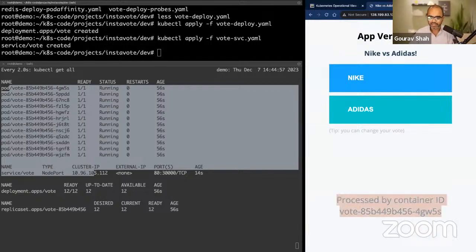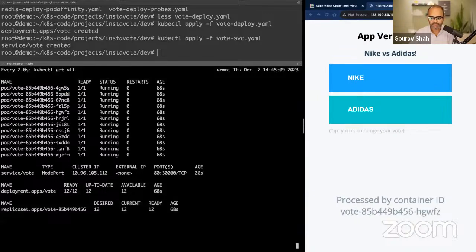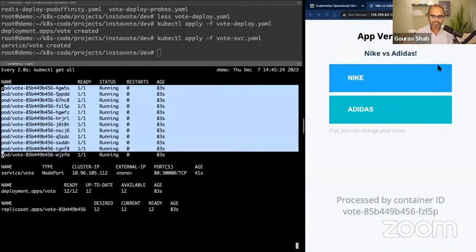You can see every 3 seconds I have a refresh plugin running in Chrome. This page is being refreshed automatically every 3 seconds, and every time it goes to a new pod. If you observe the last 5 characters, it's pointing to one of these pods. So it goes to this one, and now this one, then it's going to go back to this, and in the next few seconds it's gone to this one. So it is load balancing across these. That's my application, which I don't want to be down.